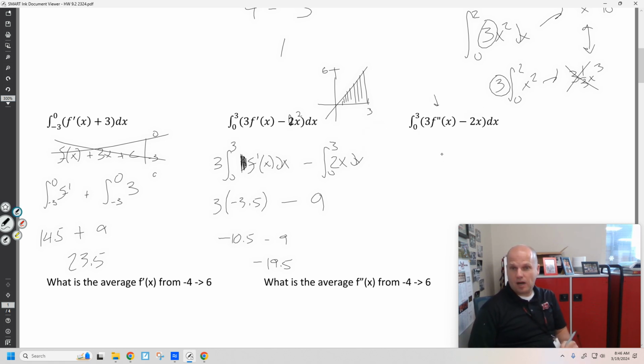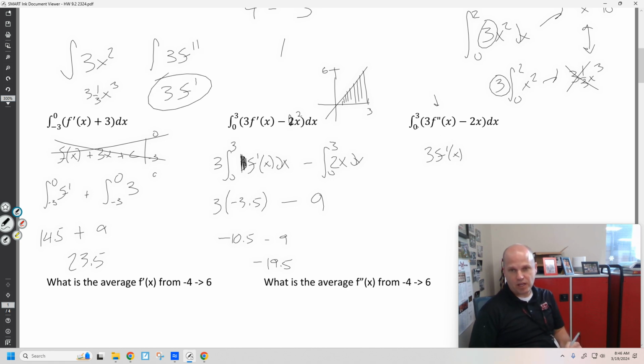So it's f double prime. I'm thinking about what I would get if I took the antiderivative. Now, it's very important. The antiderivative of 3x squared is just 3 times the antiderivative of x squared. That means the antiderivative of 3f double prime is just 3f prime. A lot of people think you've got to take the antiderivative of the 3 and get 3x. No, you don't. You just leave it. It's a constant. Whenever you take derivatives, don't worry about constants. Whenever you take antiderivatives, don't worry about constants. They just stay there. So the antiderivative of 3f double prime is 3f prime.